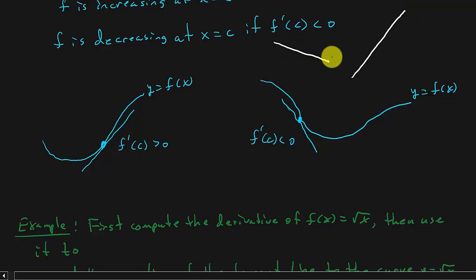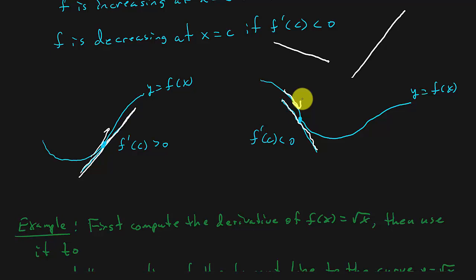Okay? And so can you see here how this tangent line has a positive slope? Well, what's the graph doing? You see how it's increasing? And over here, when we have a negative slope, do you see the graph here? It's decreasing. Okay? We'll talk more about this later on in the course, about when slopes are positive and negative. We'll get into that more, but I wanted to mention it here.